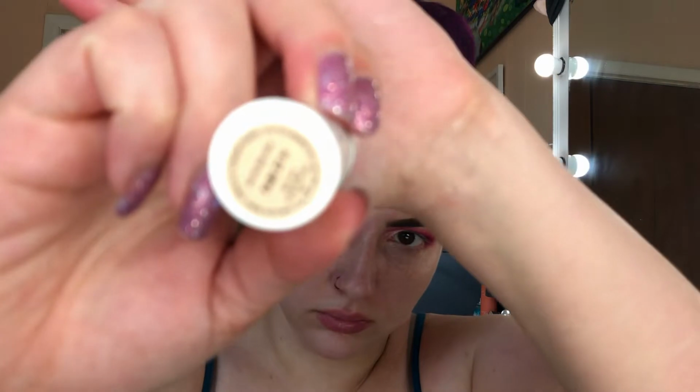I was having major focus issues today. This is the Colourpop No Filter Stick Foundation in the shade Fair N27.